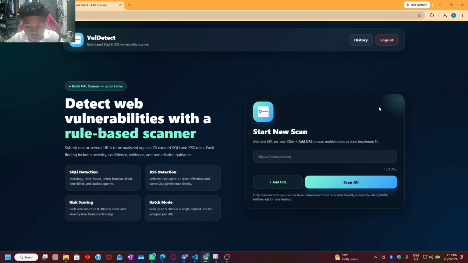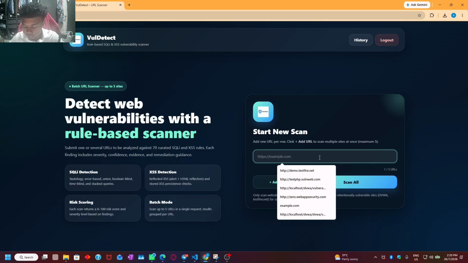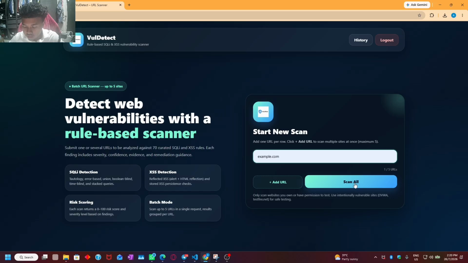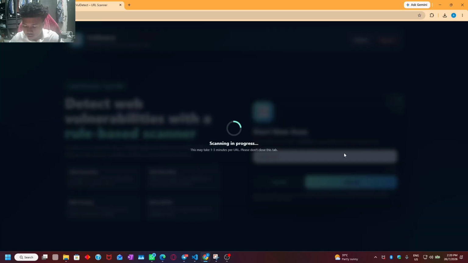So let's continue with the performance testing. For the first one, we test example.com. Basically this site has no form or input fields. So this is supposed to complete in about 9 to 10 seconds with a risk level of 0 and 0 findings.